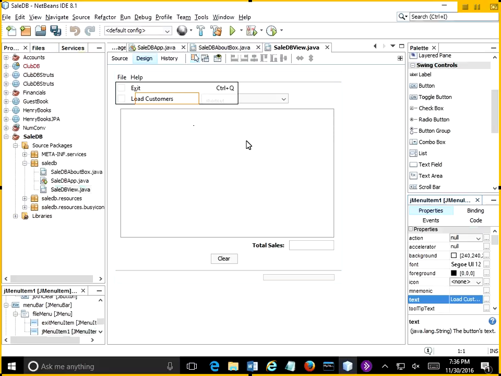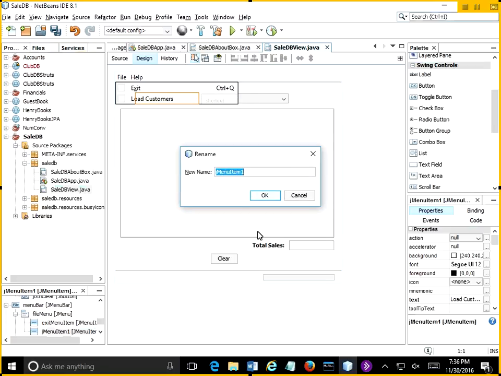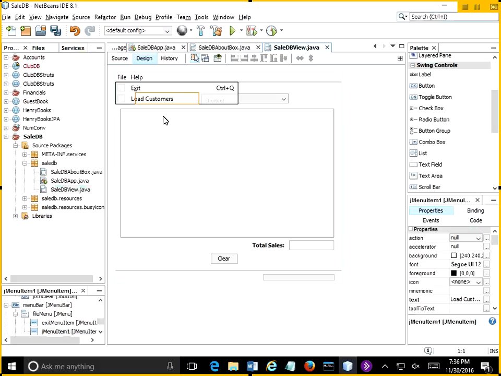And we are going to change the name. So with this still selected, right-click and do change variable name. So instead of J menu item 1, it's going to be JMNU load. Now the last thing we need to do is move it up above exit, just for logic's sake.